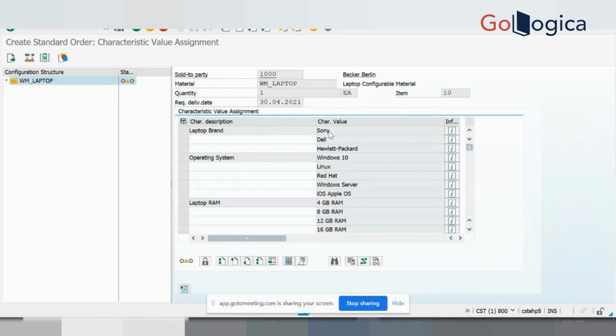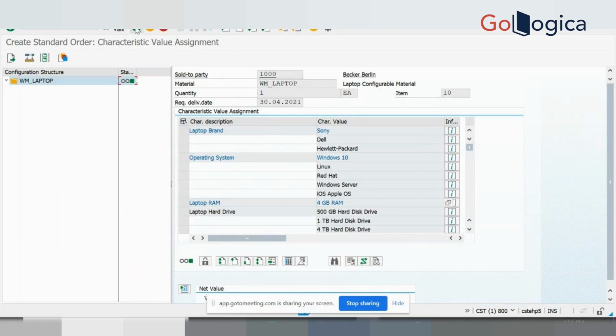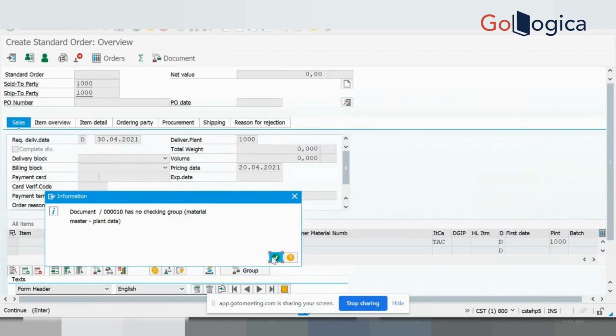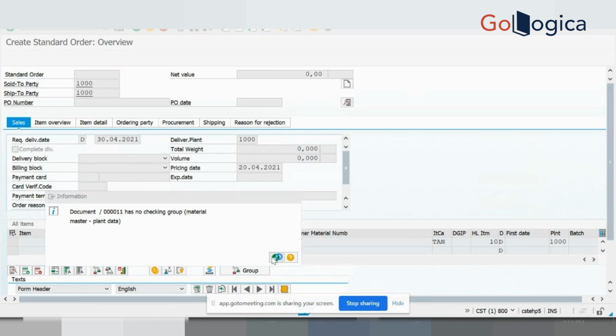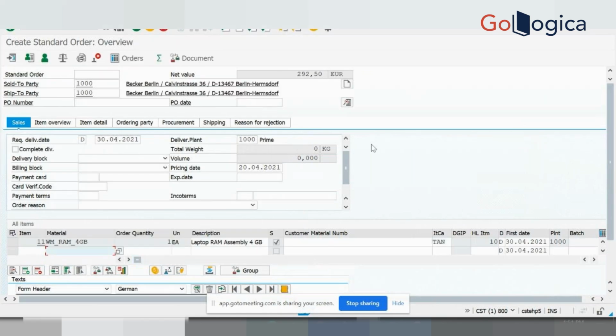Okay, now Windows and RAM. Now I'm going back. Okay, what could be the reason? Let me check it in the BOM quickly.